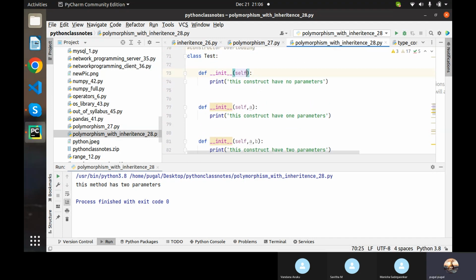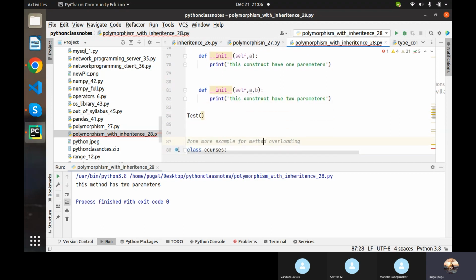For example, if I put three variables here, a, b, c, like that, these two constructors will not execute. Only the last constructor will execute.